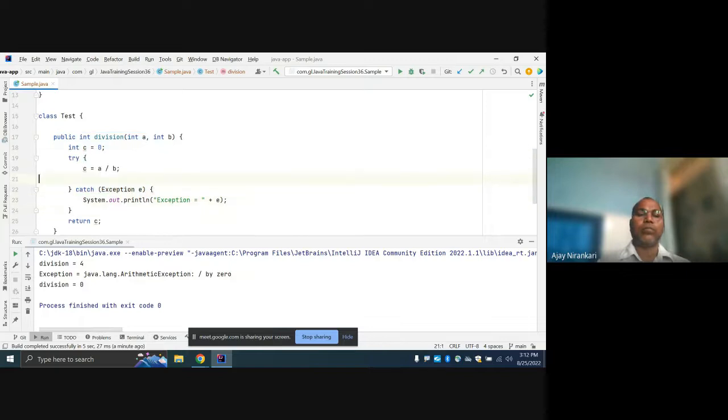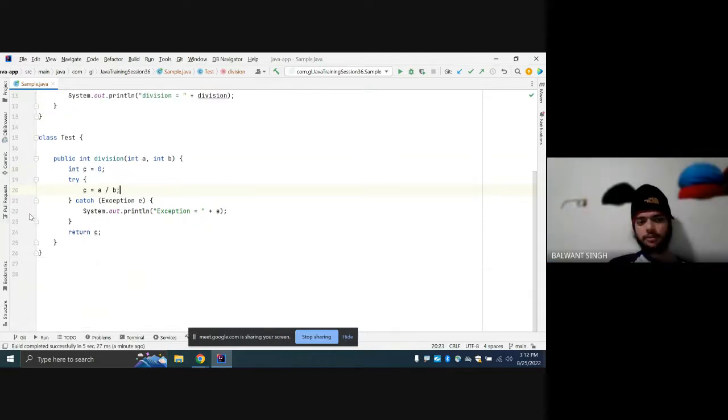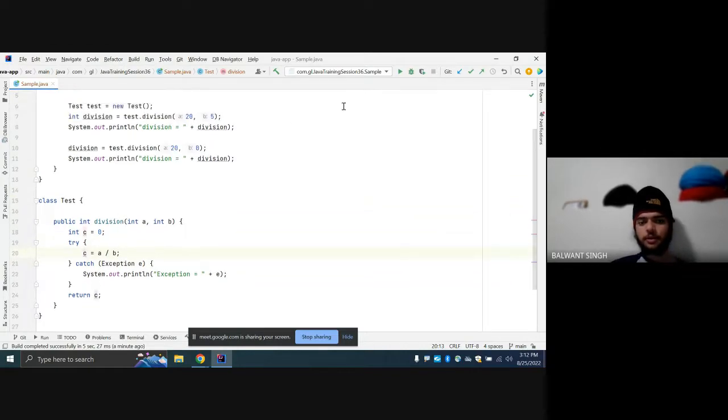It shows division equals 0, since we returned c and gave int c equal to 0. But in the try block we are trying to change the value of c, so I think the value of c would be changed.